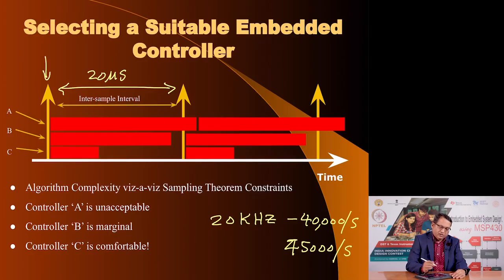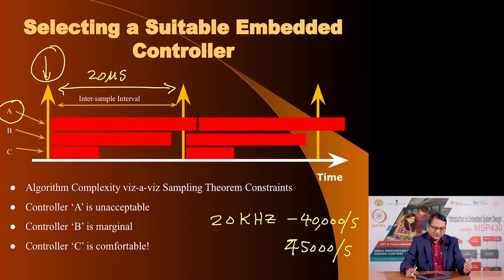At this point, the microcontroller receives one sample. After 20 microseconds, it is going to receive one more sample. It must process the current sample that it has received here and produce an output before the next sample is due. Now, we have taken three cases. Let us say we choose a microcontroller of type A. If the program that runs and processes this sample takes more than 20 microseconds to complete this task, it is not suitable for this application.